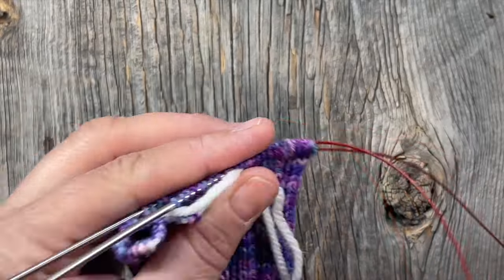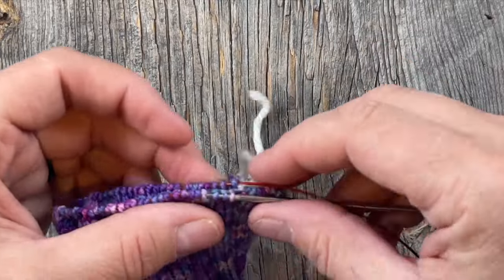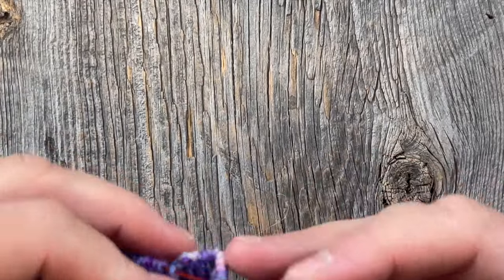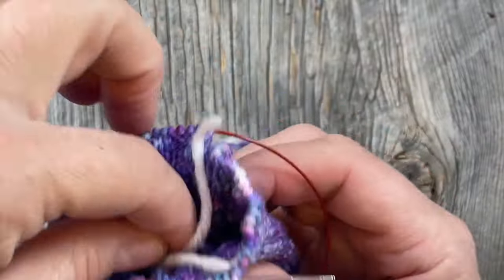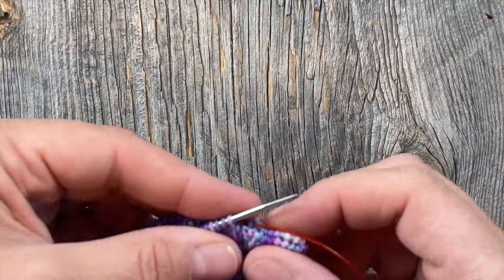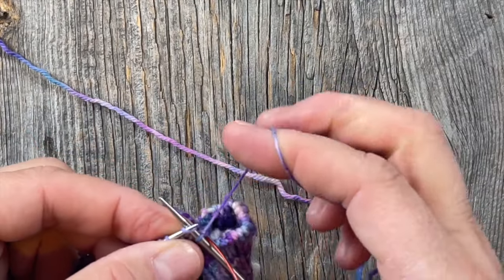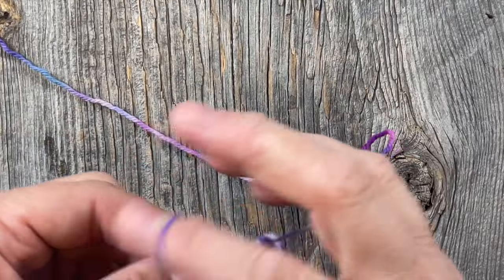Now I need to join back in the round leaving these in reserve for the thumb. I'm going to pull my magic loop through and turn my work to the other side so I can continue knitting in the round, being careful to join here and snug that first stitch up nice and tight because we don't want any gaps. You can sew up a little hole where the thumb join is if needed — it's not a big deal — but it's preferable to avoid it. Snug up the second and third stitches with a good tug, then carry on with your ribbing all the way back to the beginning of your round.